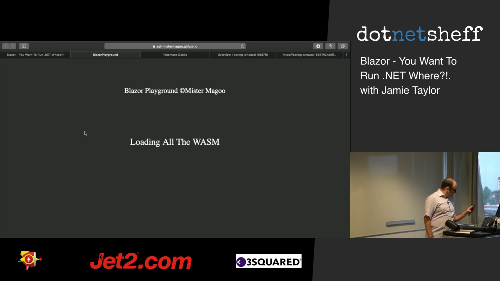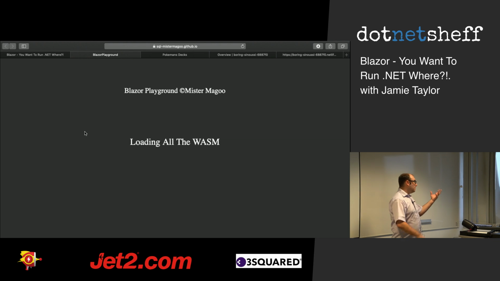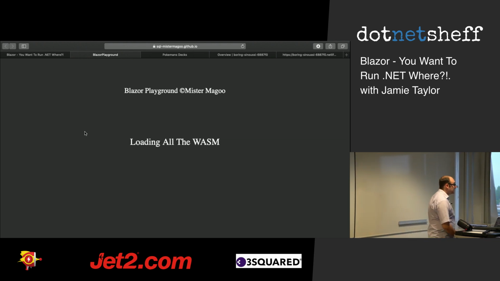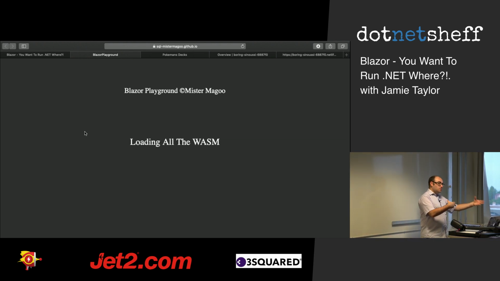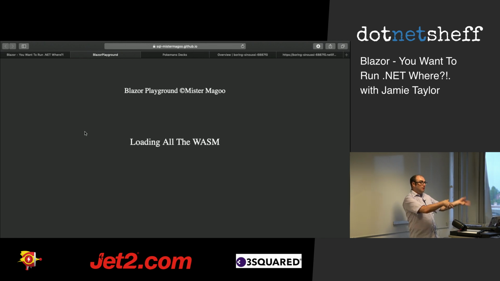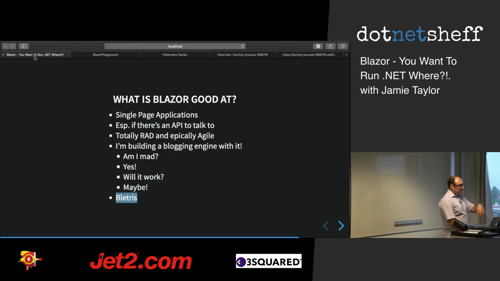And hopefully I'll have enough battery power to get on the train when I go home. This is loading probably hundreds of megabytes of DLLs, but when it loads, it is Tetris in the browser entirely in .NET, which I think is pretty cool. So that's worth checking out. Again, pull the slides and you'll be able to find it.